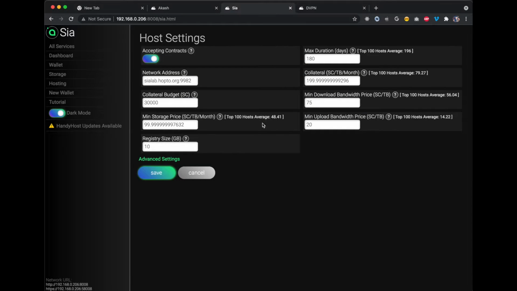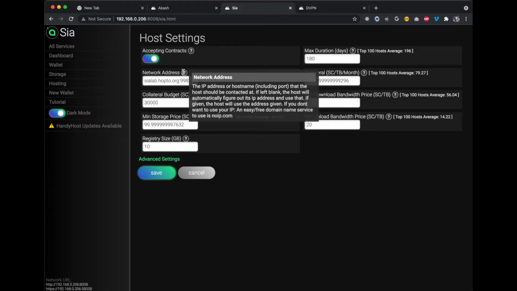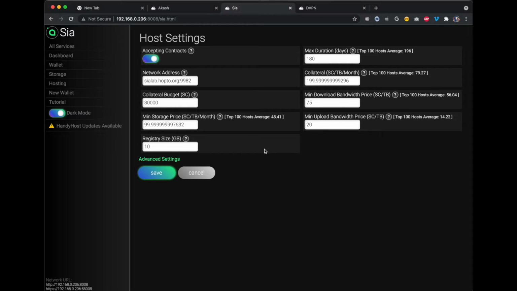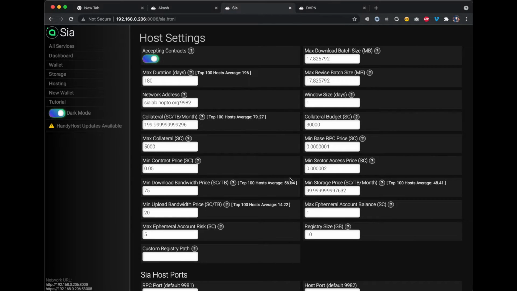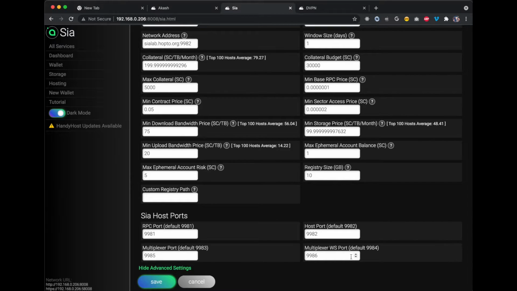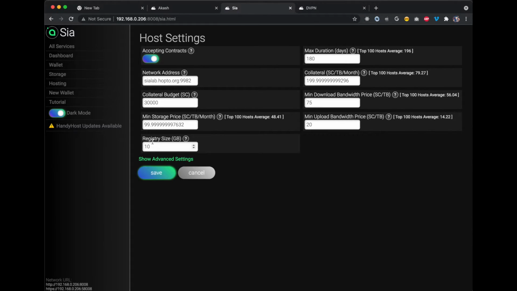Hosting is one of the important parts here where I can configure, we've got all kinds of suggestions all over the place. And this is the bare minimum configuration. There's plenty of advanced settings if you want to get super nerdy with it, change your ports, all that sort of thing. So you can have multiple Saya machines on the same network. I've got a lot of people doing that. And as well, we link to our tutorials, new wallets, toggle light mode and dark mode, burn our retinas. And the cool thing that we do within HandyHost, you never really have to download and install another update.